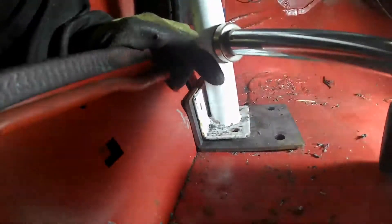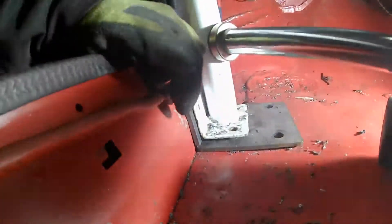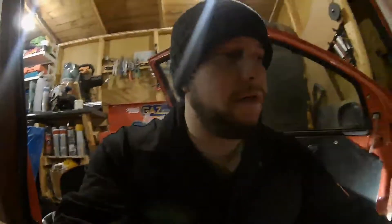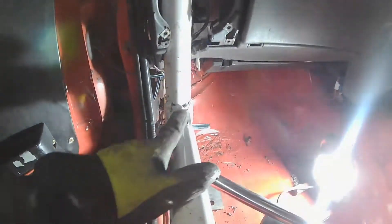What I'm going to do is weld this plate to this one once it's all mocked up and once we've got all the holes drilled — that gives us a final resting position and we can go from there. I'm going to get them drilled out and hopefully make some progress this evening. I've got Friday night and all day Sunday as well to work on this. This cage is going to be coming out a few times because I want to do it all nicely and properly the first time — clean up these welds, grind them back, get the cage out and probably give it a lick of paint.